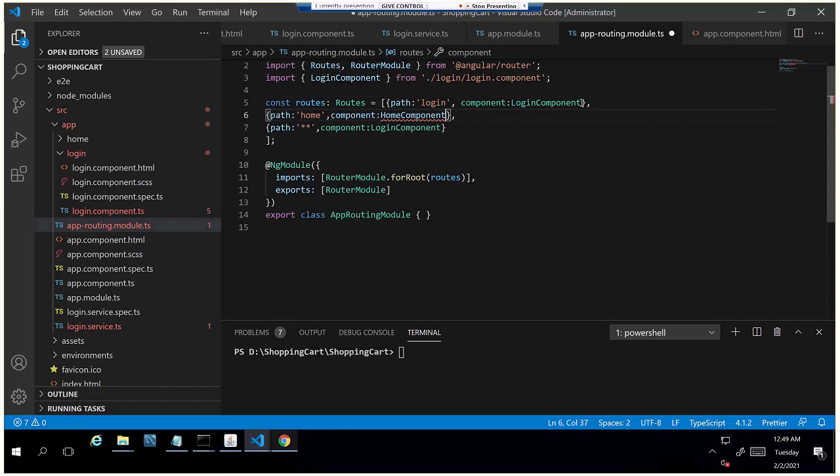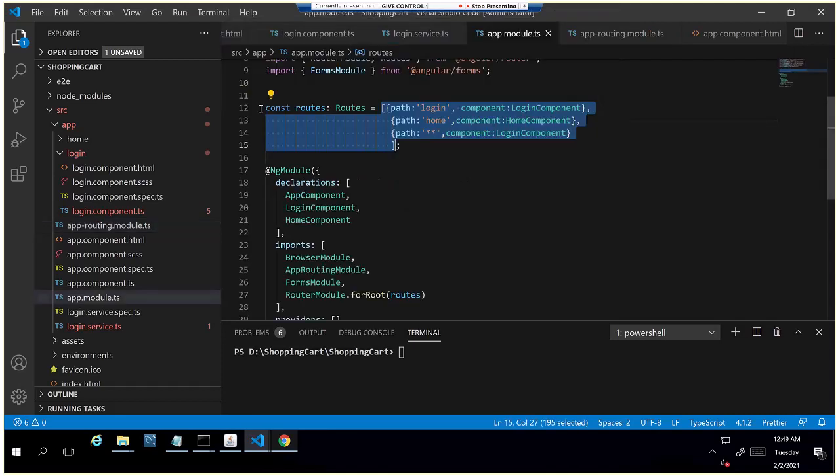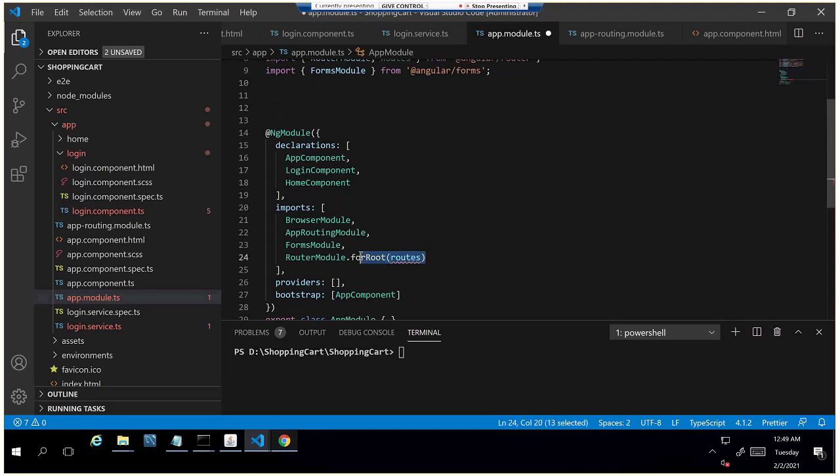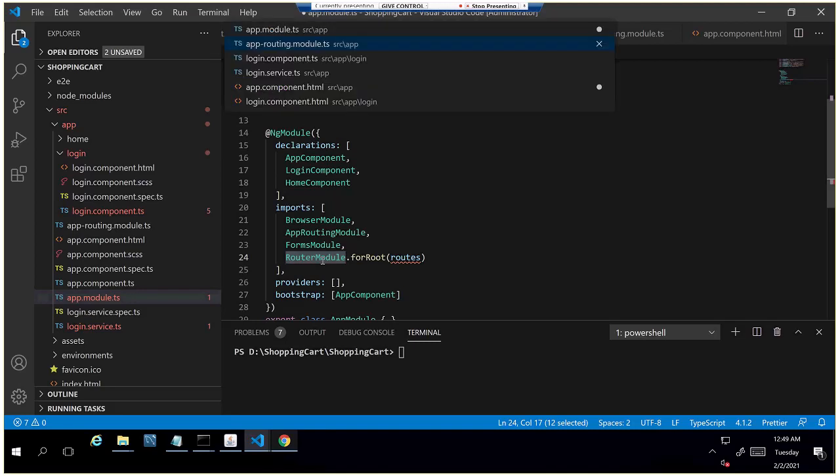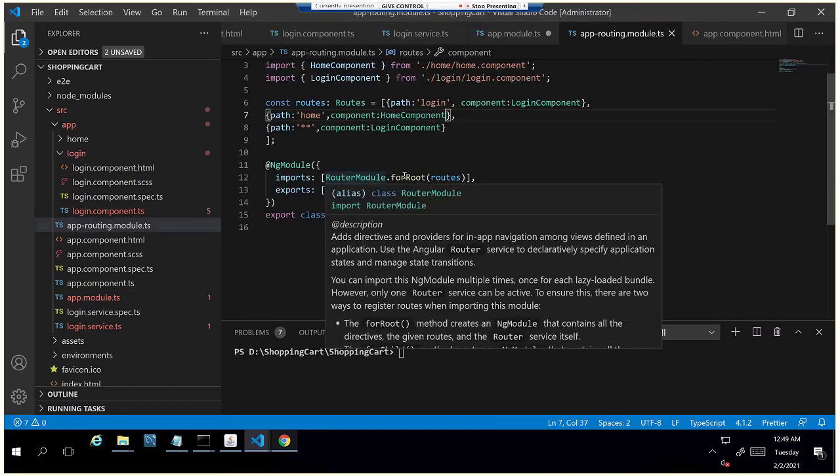So basically this is code refactoring, removing all the routing related stuff from here to the routing module. So we'll remove this part and we'll remove this. If you see here, they are adding all the routes to the routing module, and here also they are doing the same thing, router dot forRoot and routes.